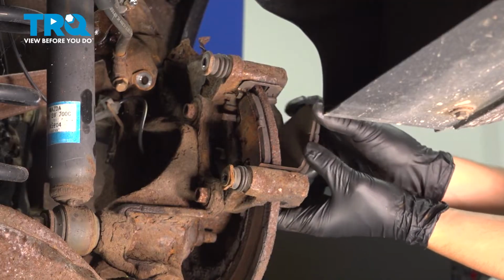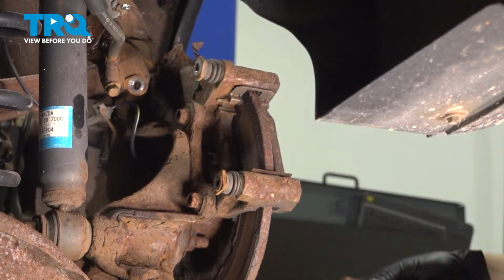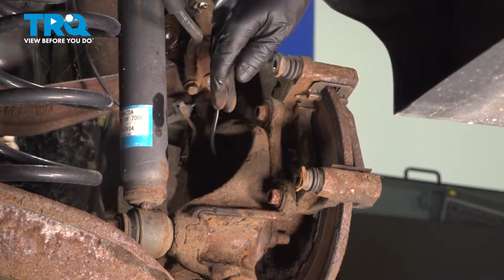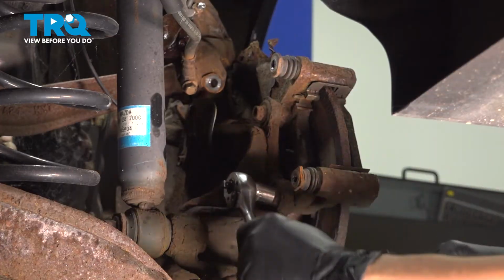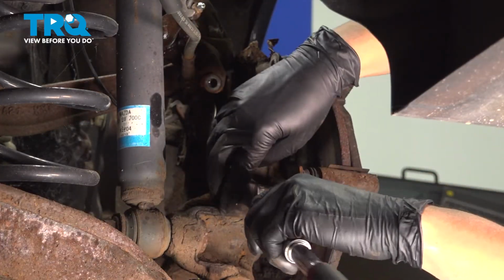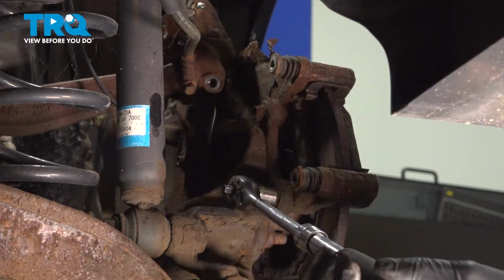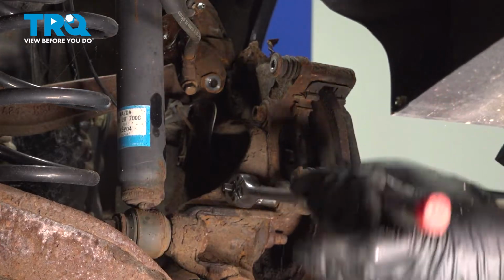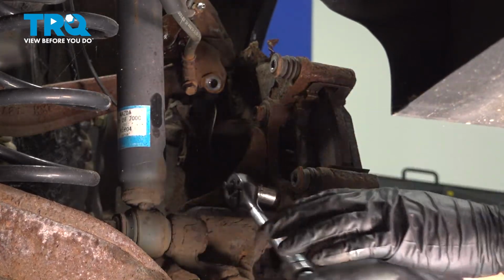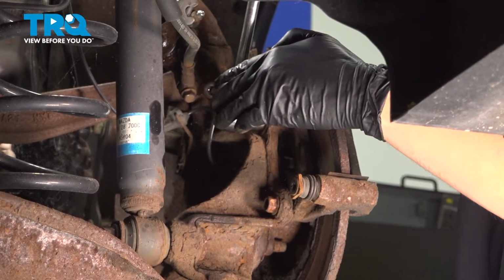Remove your pads. If they're stuck, you can use a pry bar or screwdriver to pry them out. Remove the 2 14mm bolts that hold the caliper bracket onto the knuckle. These can be somewhat tight, so make sure you have some leverage. Before I remove that bottom one, I'm going to break free the top one. That way the bracket is held on.